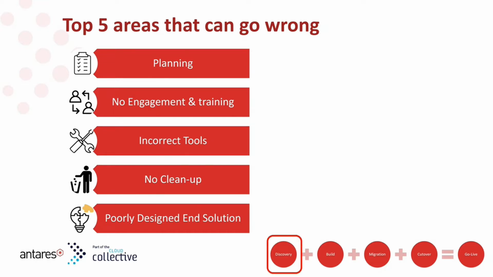Quite often we see that the problem areas are the discovery, so upfront, and the migration. I think we'll cover more about where that goes wrong, maybe from the tools perspective and a few other things. But importantly, rarely does it go wrong in the build, the cutover and the go-live phase.